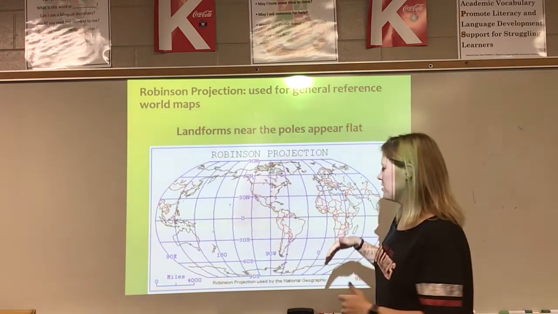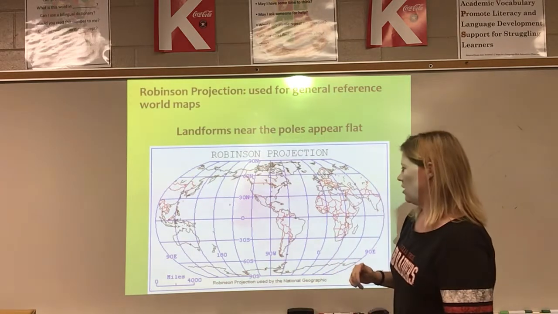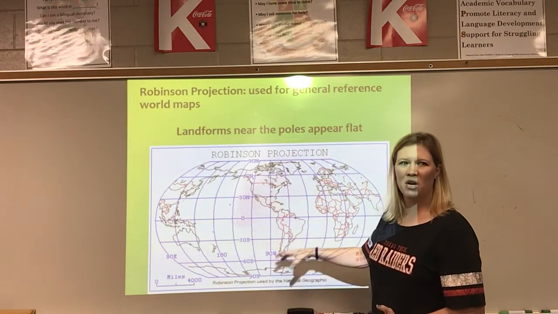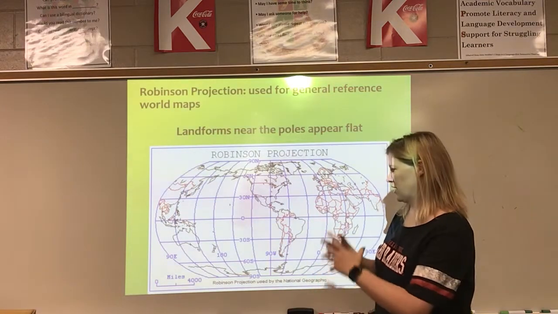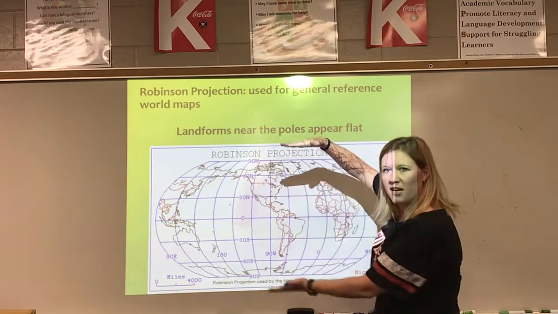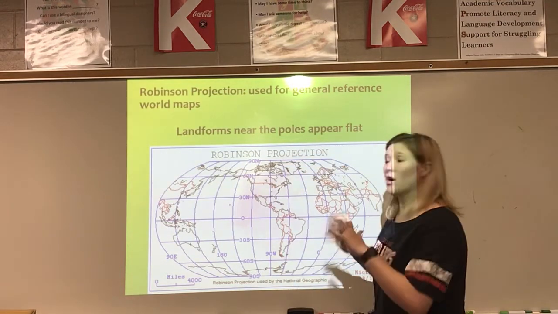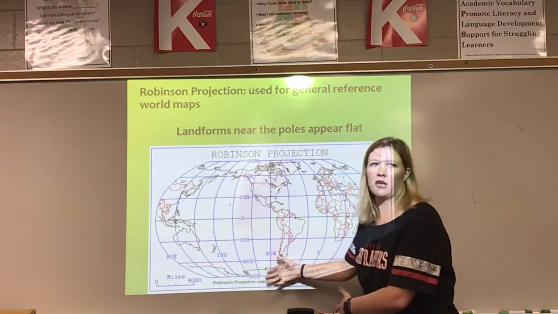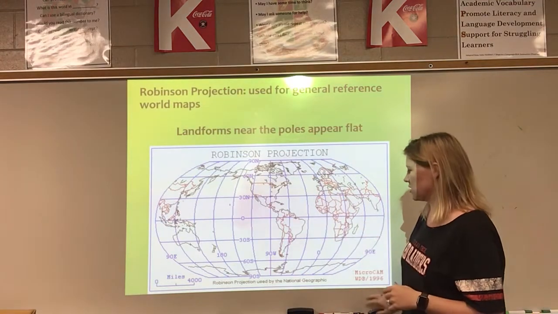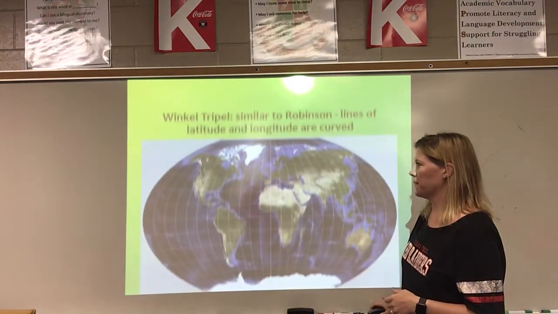Well, the problem with this one is you've actually shrunk the stuff at the poles. So the Antarctic Peninsula, which is right here, should be much, much larger and wider, but because it's taken everything at the poles and it's kind of gone, it doesn't look the way it quite should. But for our purpose, how often are you looking at the Antarctic Peninsula unless you're going down there? Not very often, but for our purposes, it actually is a pretty good world map. It's easy to measure, easy to look at.